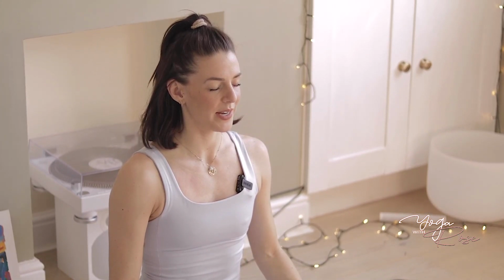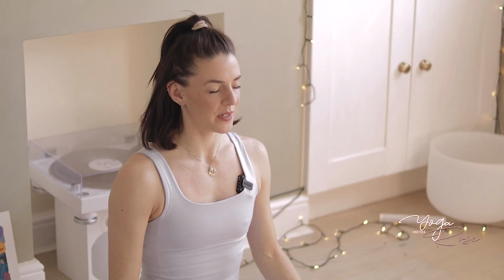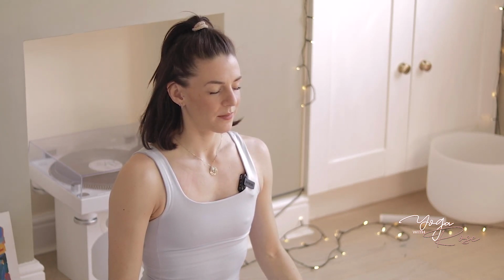And just take a moment to connect with your breath. And don't do anything to change it, just notice it in your body, how it moves. How it feels today. Let your spine be lovely and long.